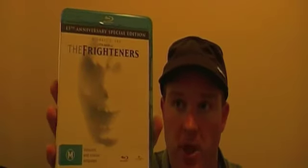Then in 1996, he sort of went back to the horror genre and yeah, did The Frighteners. Again, I think this is one of his more underrated movies. It does have a lot of fans though, but I definitely think, again, like Heavenly Creatures, it's kind of underlooked. But this is different to his earlier horror work. It's not gory at all. It's basically a ghost story.